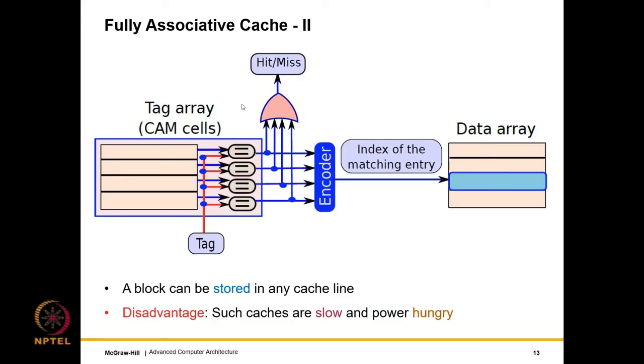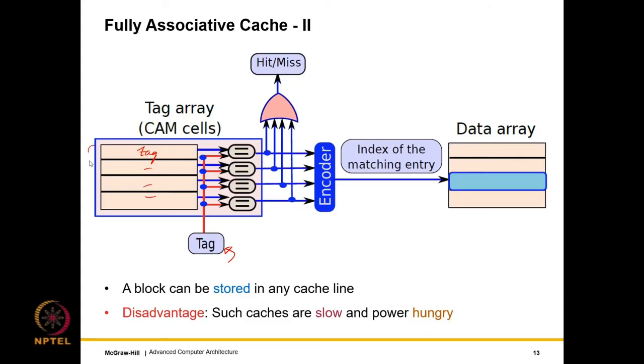So the way that the fully associative cache will work is that again it will have two arrays, a tag array and a data array. So the tag array is an array of CAM cells. So we send it the tag part of the address. We will discuss how long it is. And then we compare the tag part of the address with each of the stored tags. So internally we are essentially comparing.